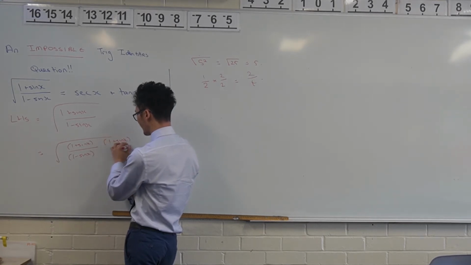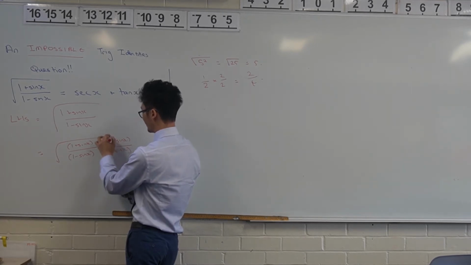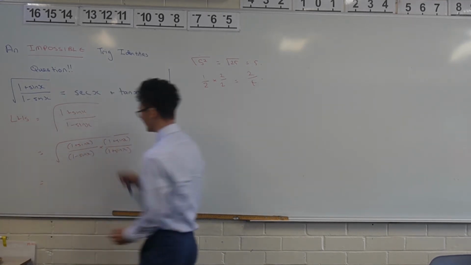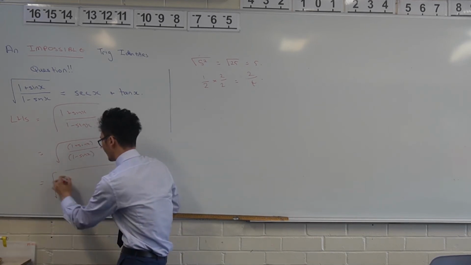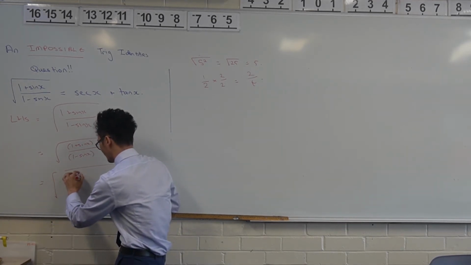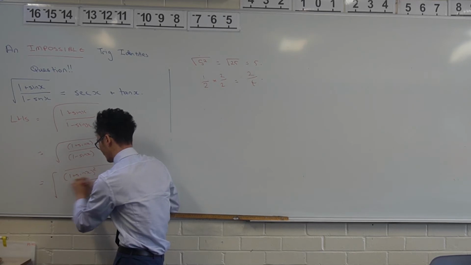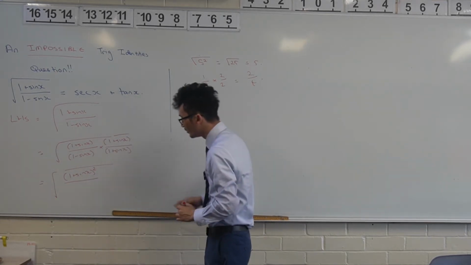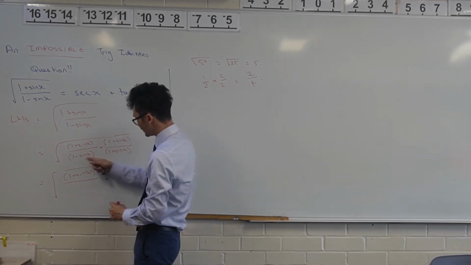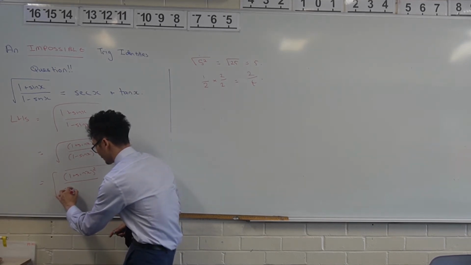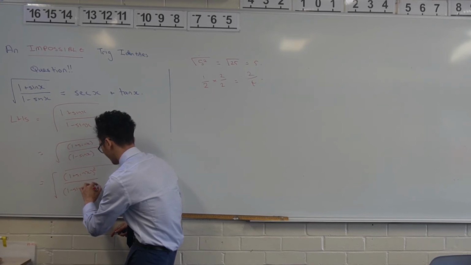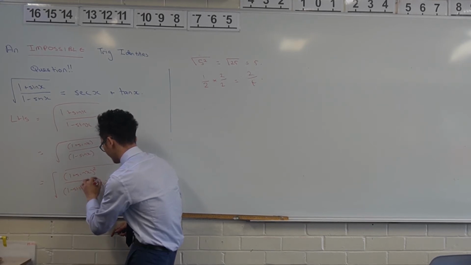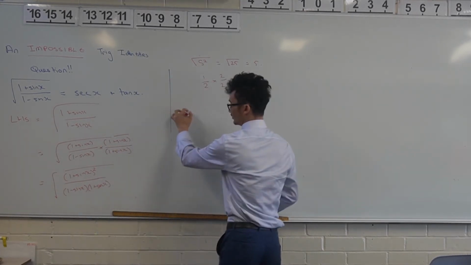And the reason for that was, well, I tried it a few times to be fair, but the reason why I ended up with 1 plus sine x was because, if you look at the numerator now, that's fine, that's what we expected. We got 1 plus sine x all squared, so I can remove that in a moment. But if you look very carefully at this one, it's a little bit hidden, but 1 minus sine x times 1 plus sine x is actually a difference of 2 squares.